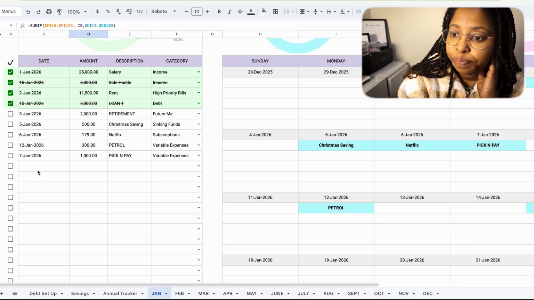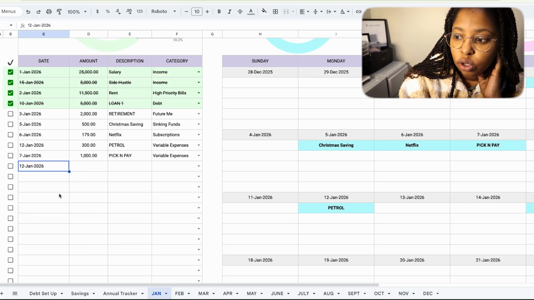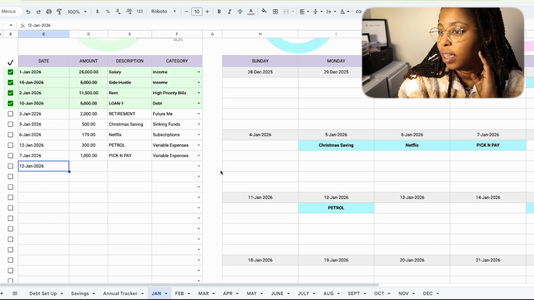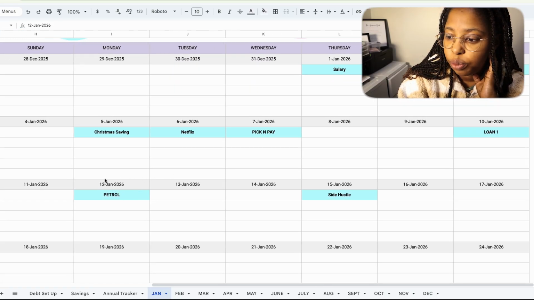So I would then double tap and put a date. I'm going to go to January because I'm on a January tracker. Then I will put a date. Let's say, for example, I put the 12th. What I want to show you is over here on the calendar. If we look at the 12th, there's already just petrol, right?